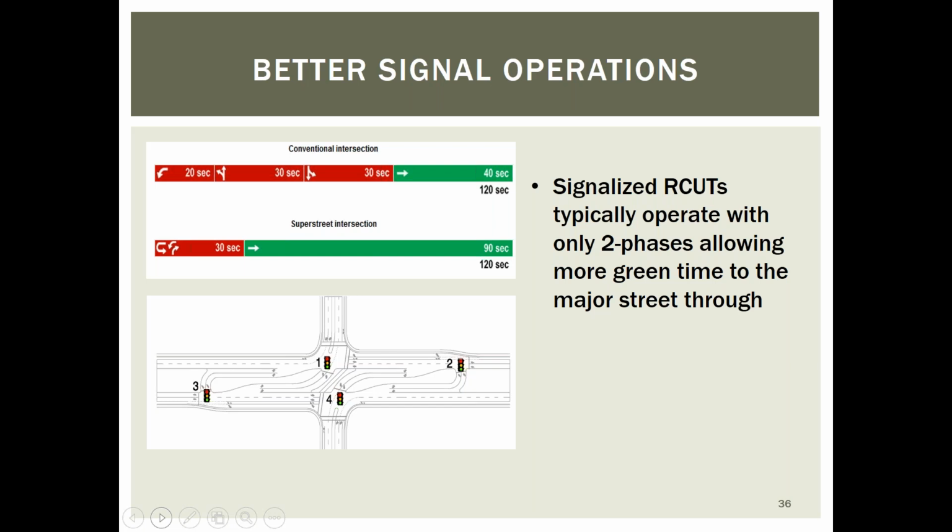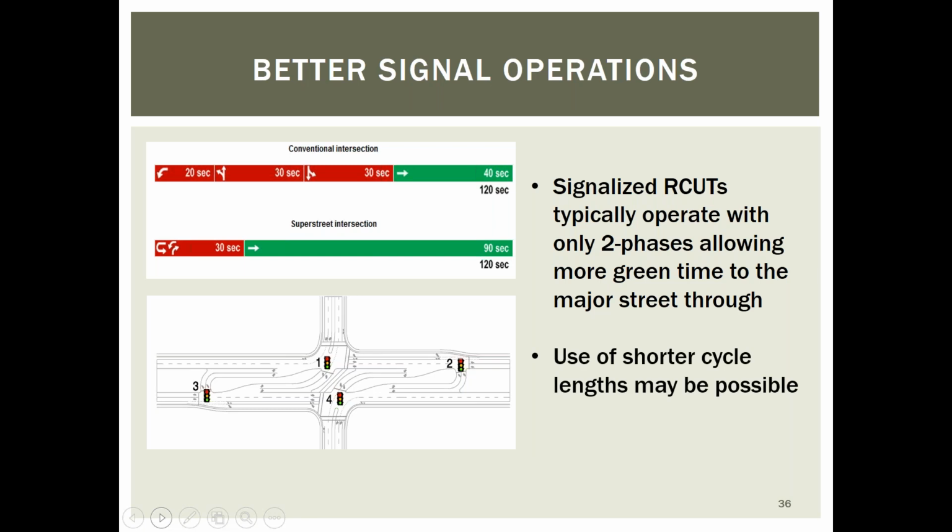That's also the simultaneous time when the left turns from the major to the minor street are being made. So it is a protected left from the major to the minor, but that protected left movement occurs at the same time as the right turns coming out from the minor street, and the same time that the U-turn movement is being made. So when we stop the major street through, all other movements are being made. The U-turn maneuver, the left turns from the major to the minor, and the right turns coming out from the minor. So everything operates within a two-phase signal.